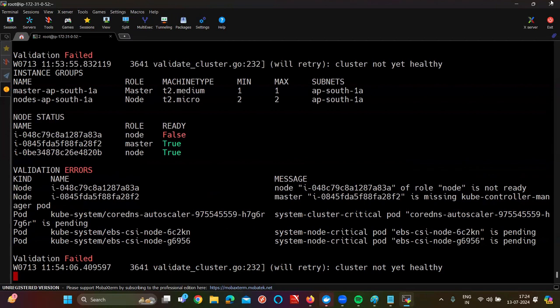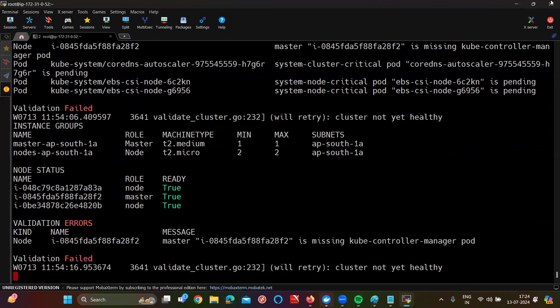But I want to show you the cost optimization. That is the reason I kept it alive. Basically, I can terminate it, but I want to show you the cost optimization dashboard actually.